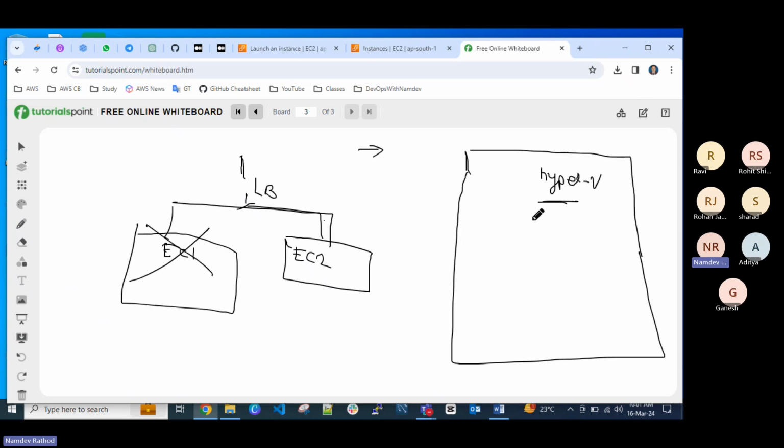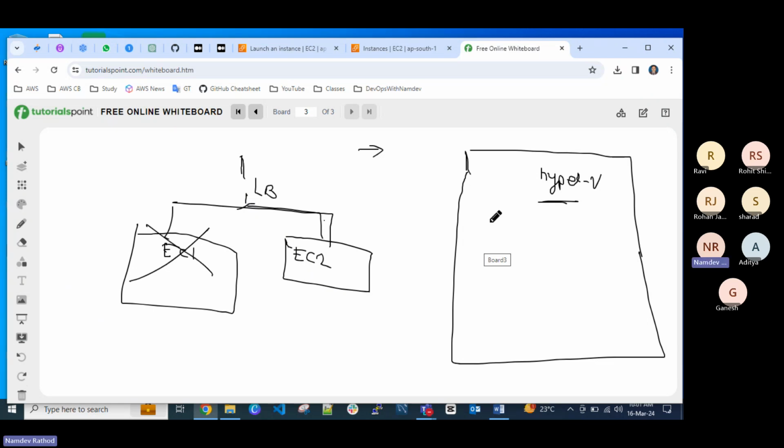There is an option to enable the hypervisor when we go to the BIOS configuration in our normal laptop or desktop. Then we can enable that hypervisor option and launch multiple VMs inside our physical machine.